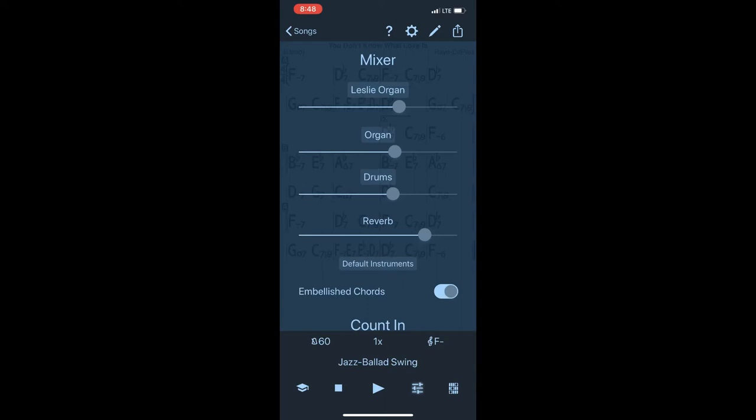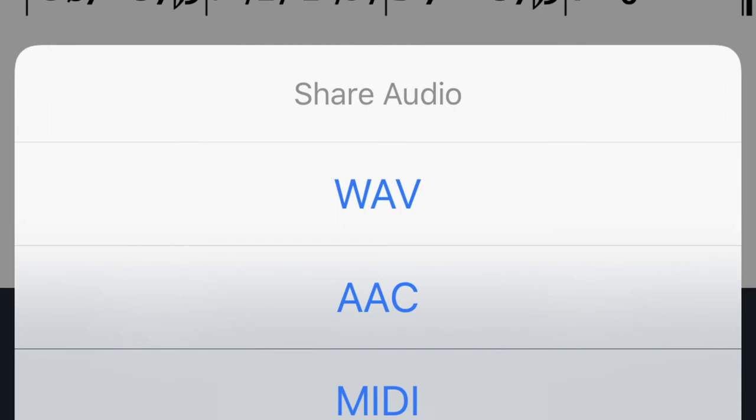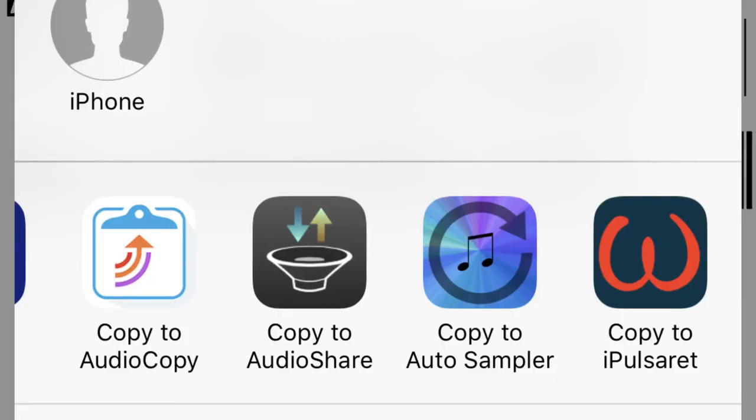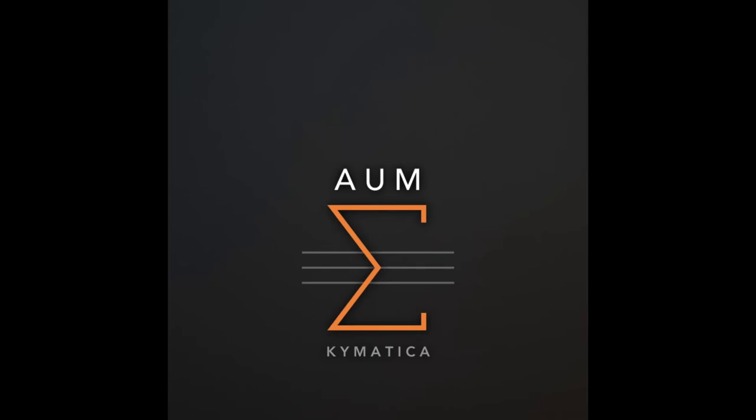And then set the drums to drums. Then when I generate the accompaniment, I wanted to create an audio file. I saved it in WAV format, and I saved it out to an app called Audio Share. Audio Share has a sister app called AUM. They're both made by a company called Chromatica, which makes a lot of really great audio apps for the iPhone.